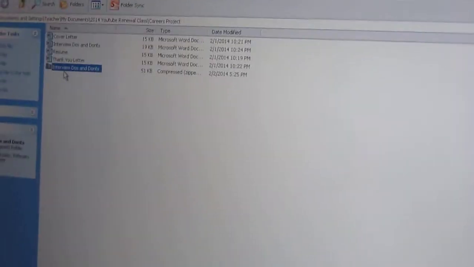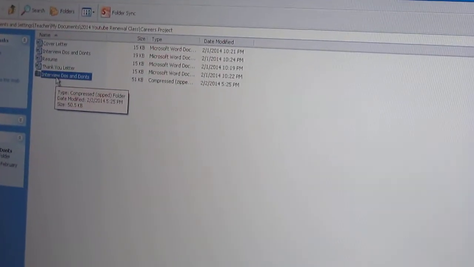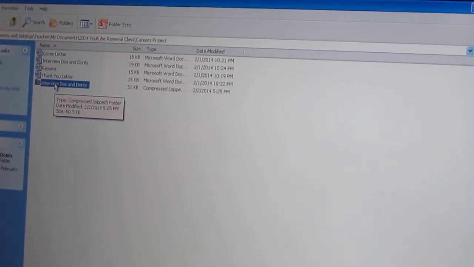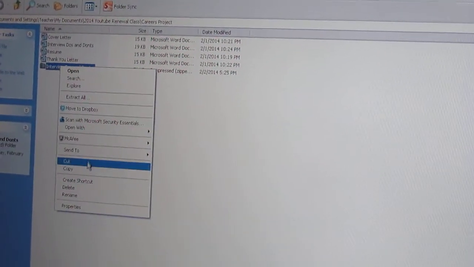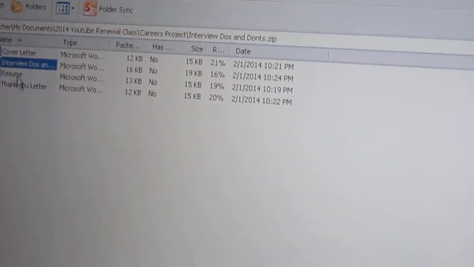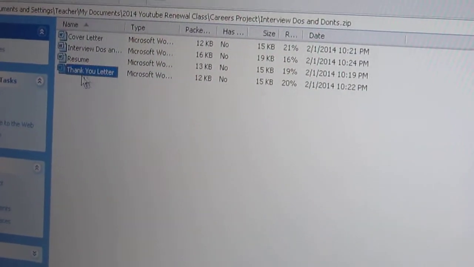Now, if I double click on it, it automatically gave it one of the names of one of the files, but that's fine. You can right click on that and rename if you want to. That's fine. But if I go ahead and double click on that zip folder, now I have all 4 files needed to submit for grading. Okay? So that is what I want you guys to do.